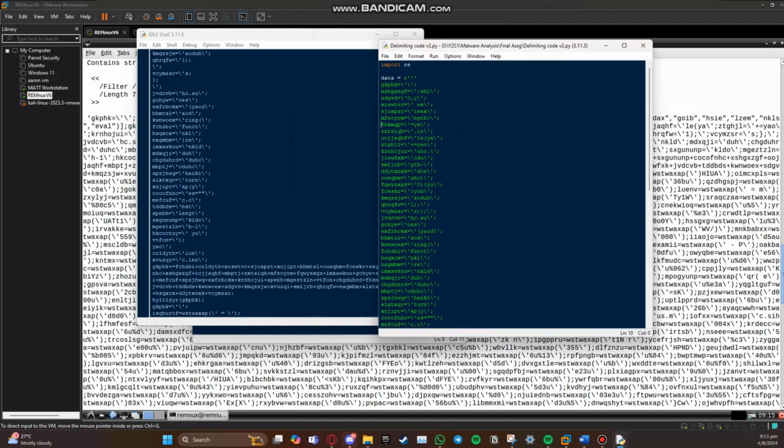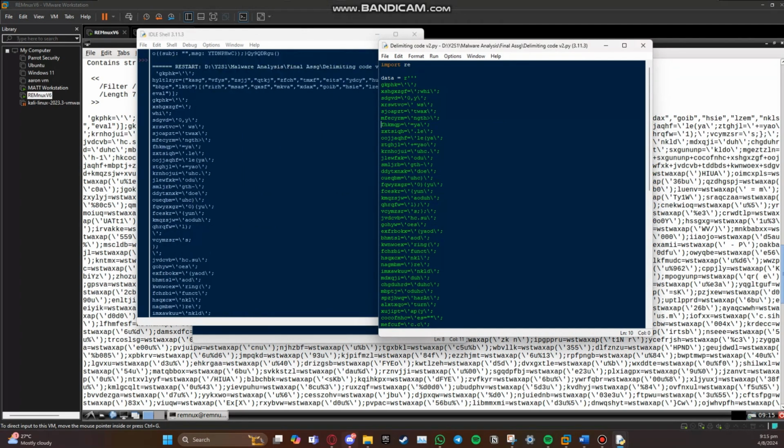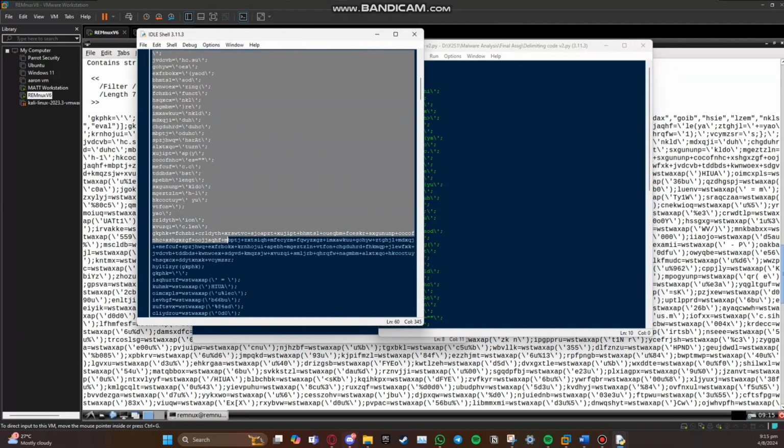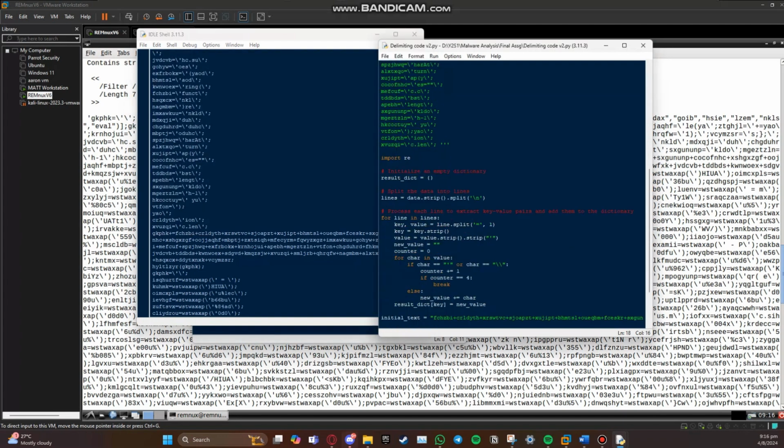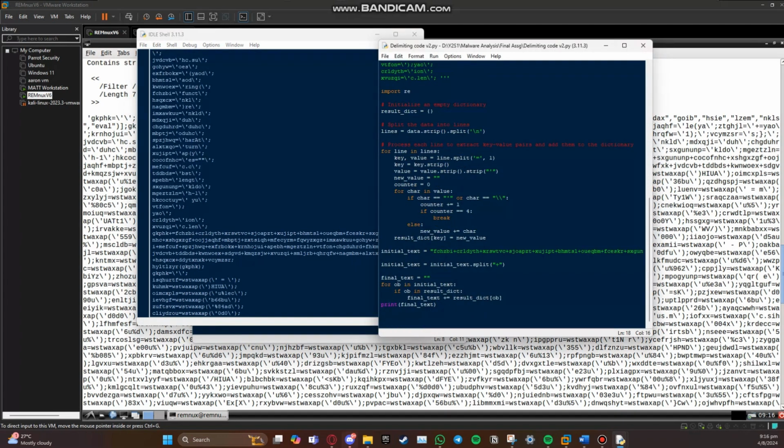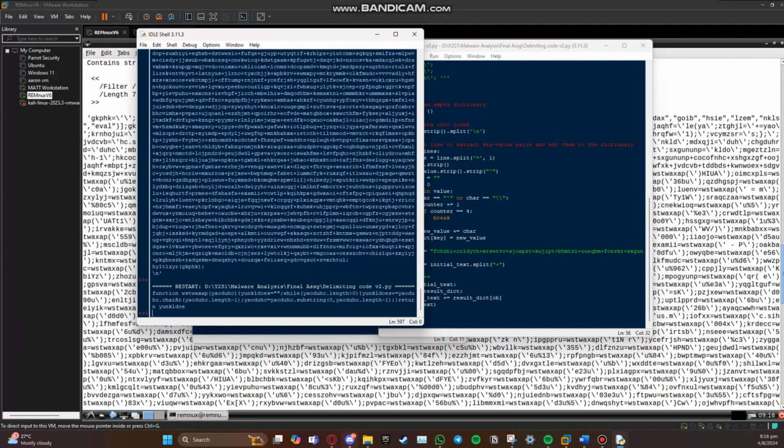Basically, it takes everything above this block of code, all these variables that were assigned values, and puts them in here. What it does is create an empty dictionary, and it inserts all the variables as the keys and the values as the values of the dictionary. After that, it takes this block of code and substitutes it. It iterates through every single variable and substitutes the value inside the dictionary for the variable that it matches. Running this program gives us this output.